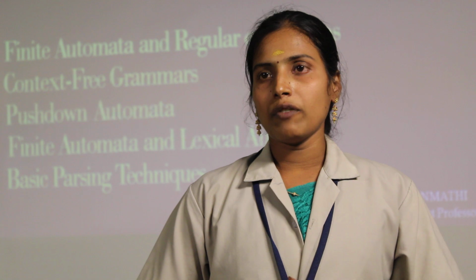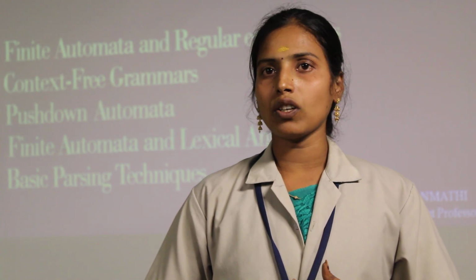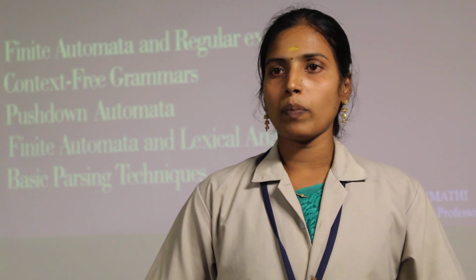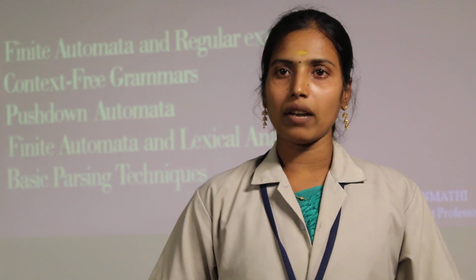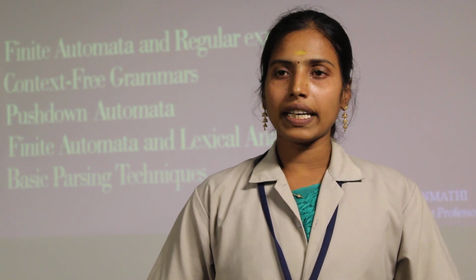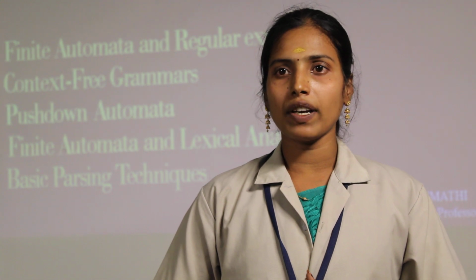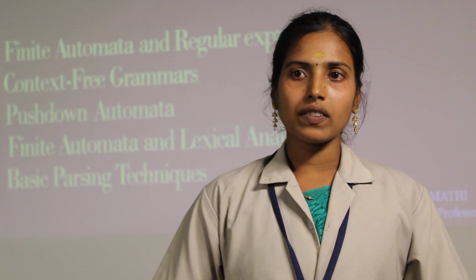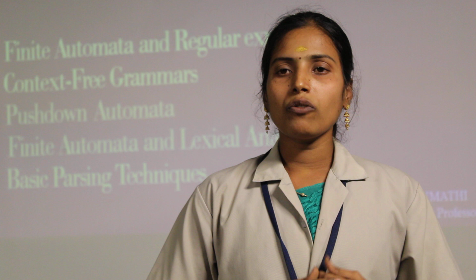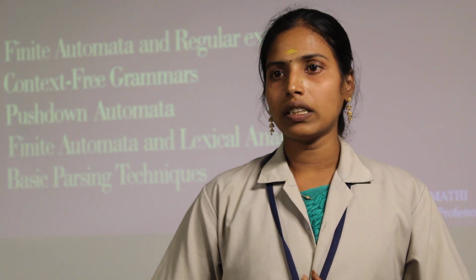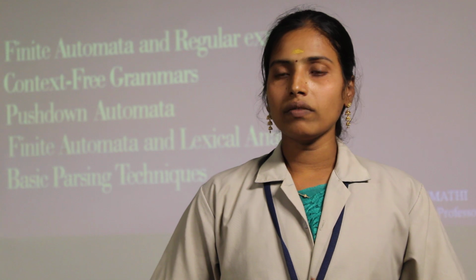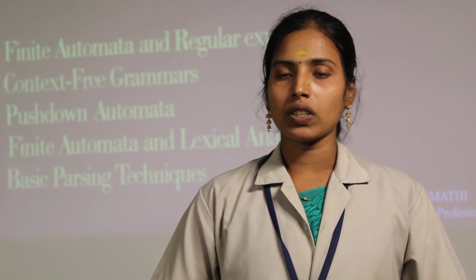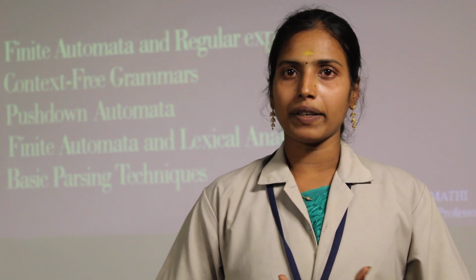Now coming to the definition of finite automata. A finite automaton is a mathematical model of a digital computer. It is used to recognize patterns within input taken from some alphabet set. It consists of discrete inputs and outputs. Input given to the machine is processed by various states. These states are called intermediate states. The job of a finite automaton is to accept or reject an input depending on whether the patterns defined by the finite automaton occur in the input. That machine is nothing but a finite automaton.